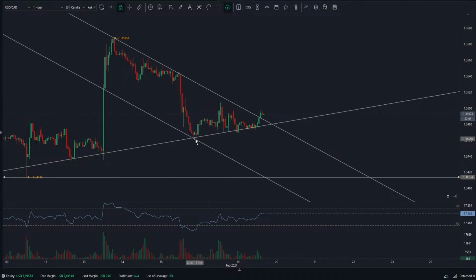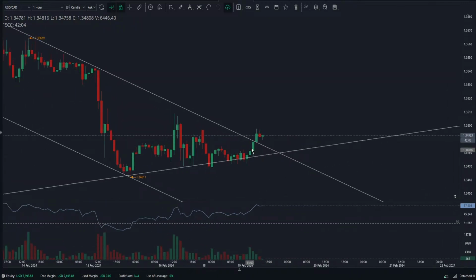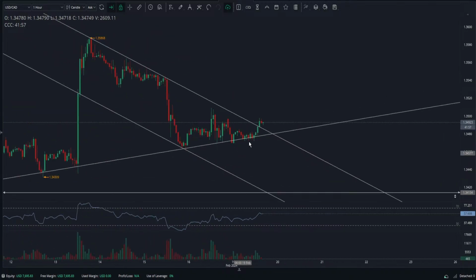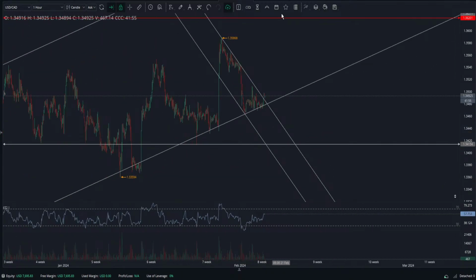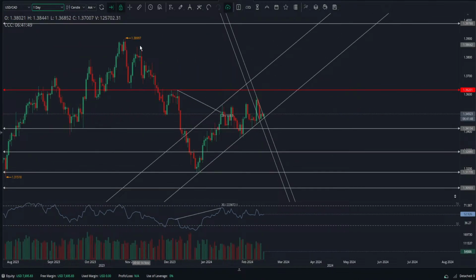I think, yes, the bias is bullish again, because this breakout is with higher volumes. There is sufficient buying at the support, and it is suggesting that the price may be headed higher. 1.3620 is the target for me on this one based on the daily chart. Above that, I'll be targeting the next prices, but right now the first target is 1.3620.